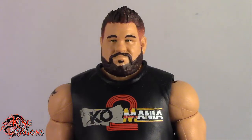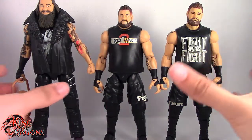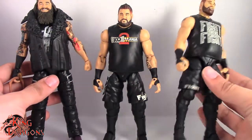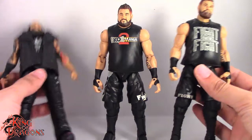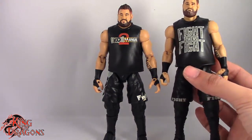With that out of the way, let's actually have a closer look at other figures so we can see how this Kevin Owens scales to the rest of your collection. And here we have Kevin Owens posed next to a few other figures. We have Bray Wyatt right here, and the last Kevin Owens I got, I believe this was one of the half waves, I believe, like the 0.5 waves.